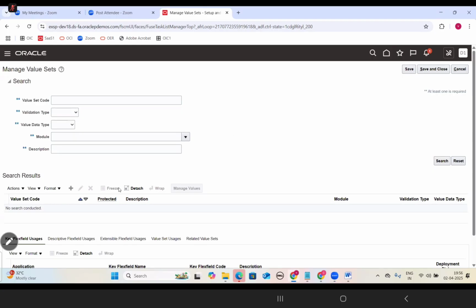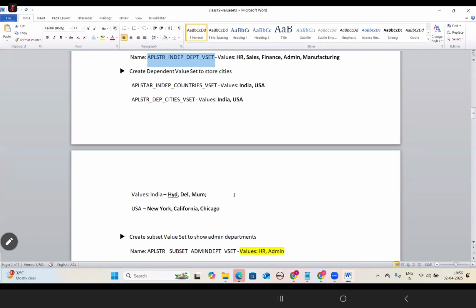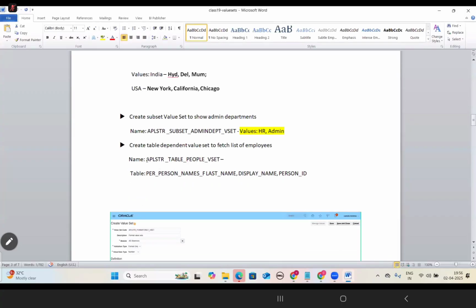Okay. So now what I will do is create another value set, the table value set. These names can be any name, guys. I have a document I am taking from here.